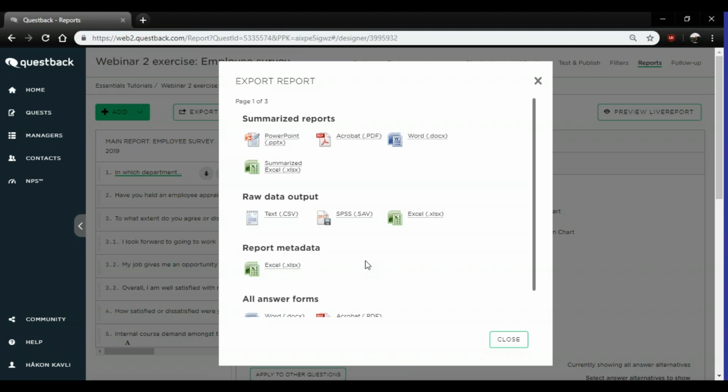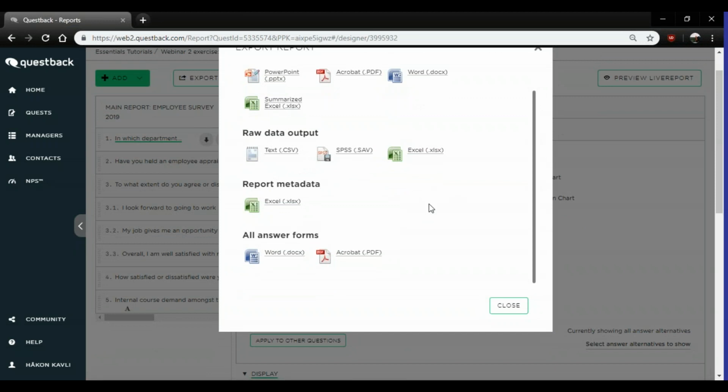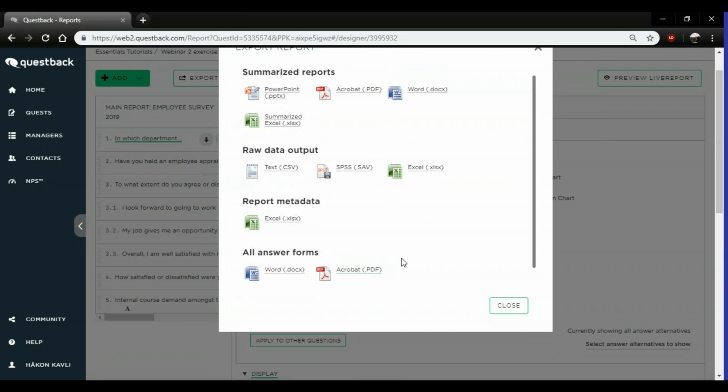The metadata will actually give you both a summarized Excel version and the raw data in the same spreadsheet, whereas all answer forms will give you the results in a consecutive order.